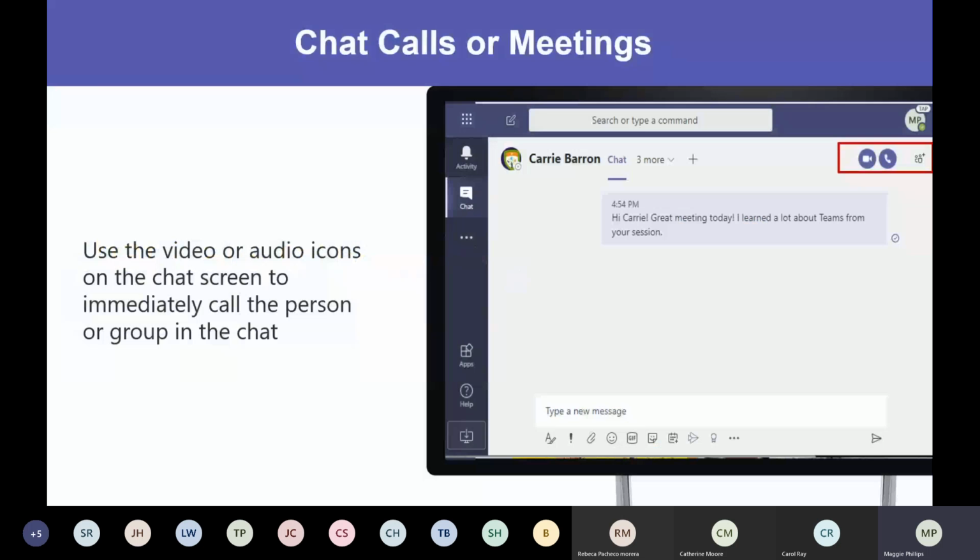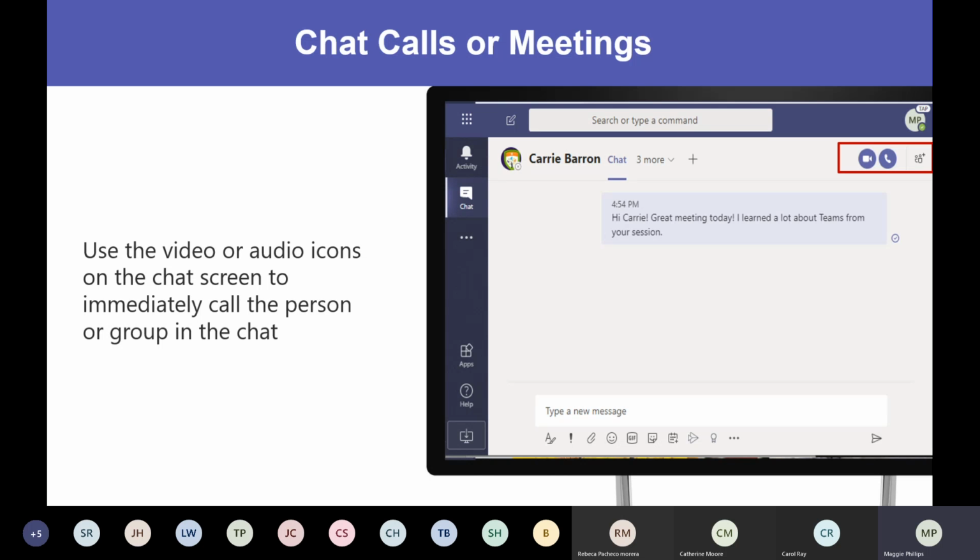As we learned yesterday, if you were with us, if not, you know now, the chat section of Teams is a place for private communication. It's only seen by the people in that specific chat, which is awesome. You'll notice that when you're in the chat section, in the top right corner of that chat section, there's a video camera button and a phone button. And from within that chat, you can launch a virtual video or audio meeting with one click.